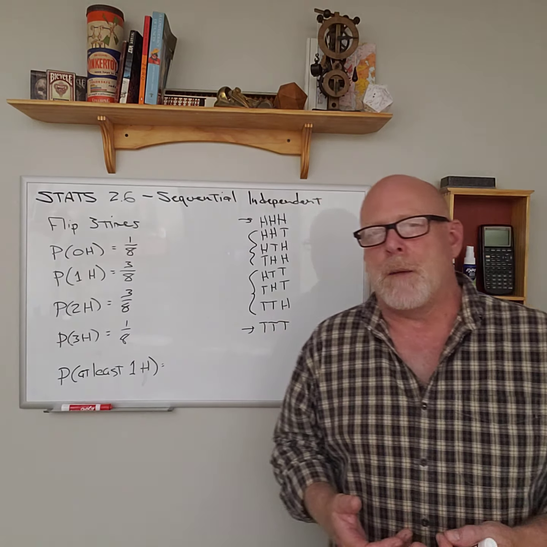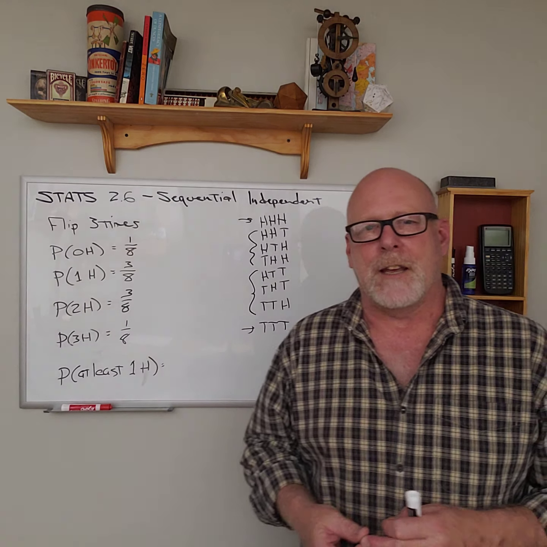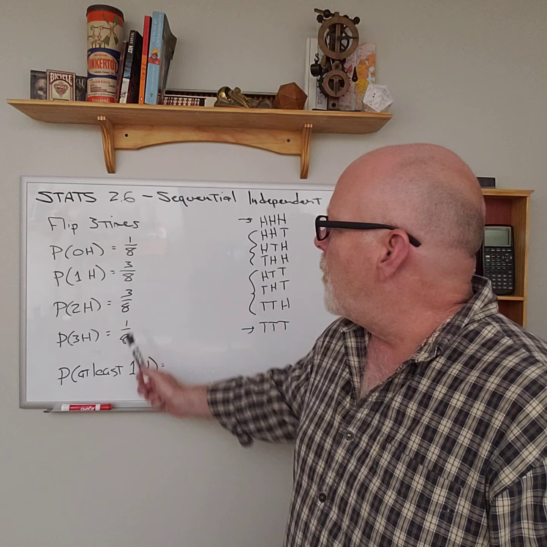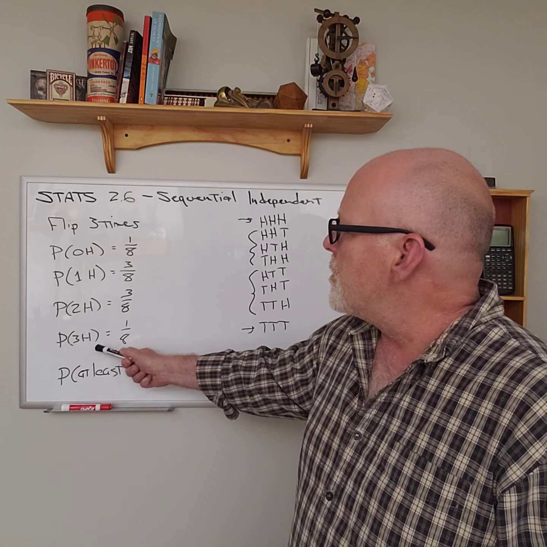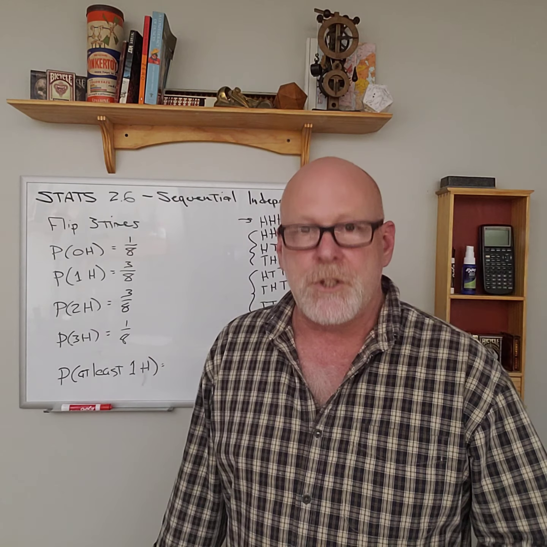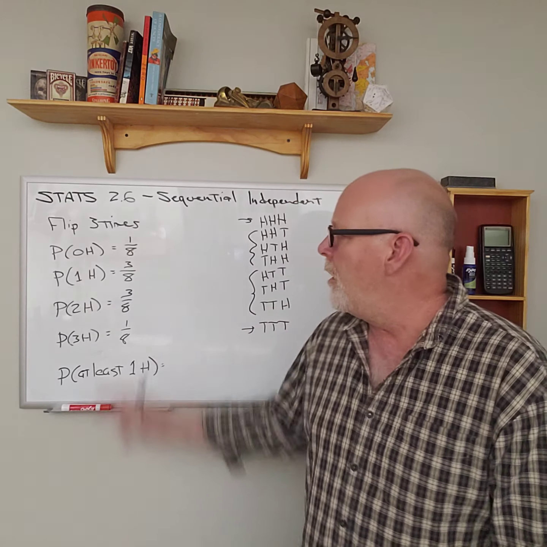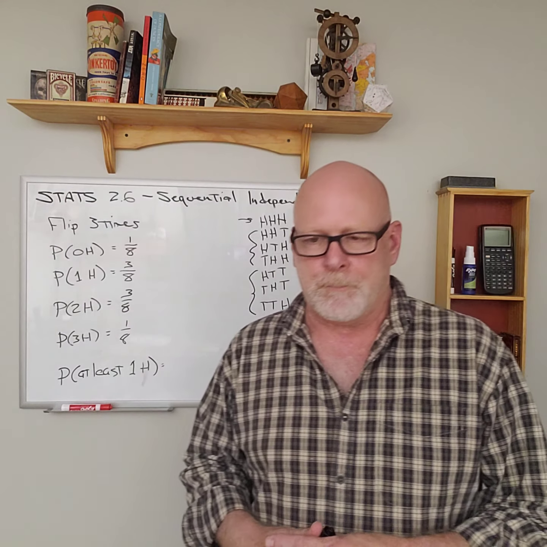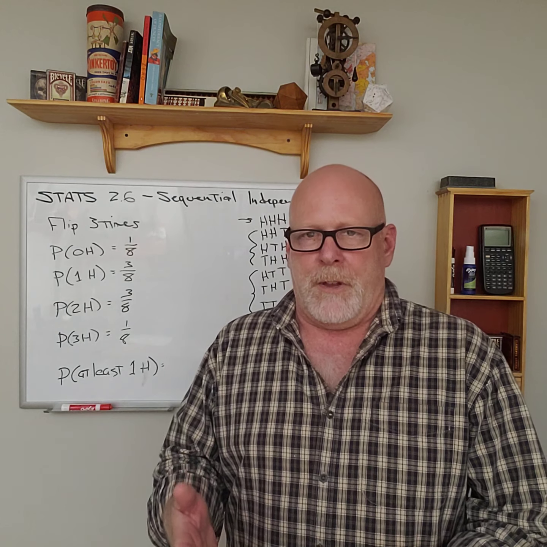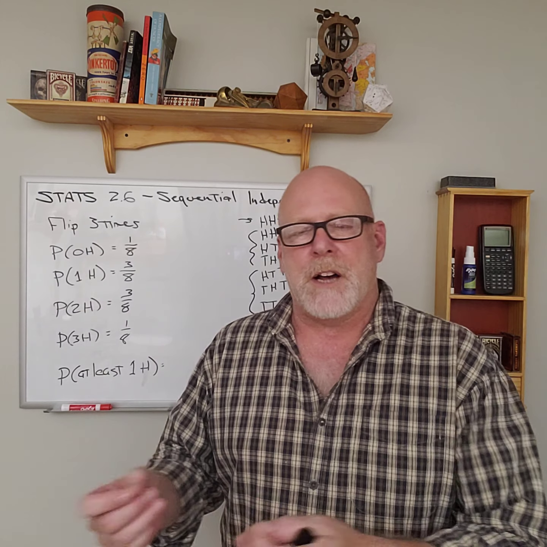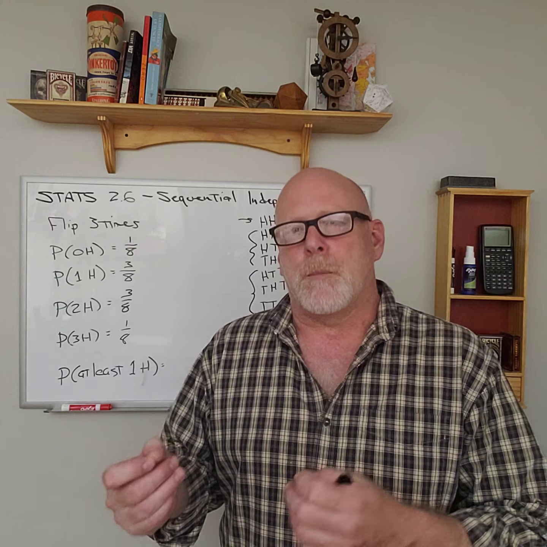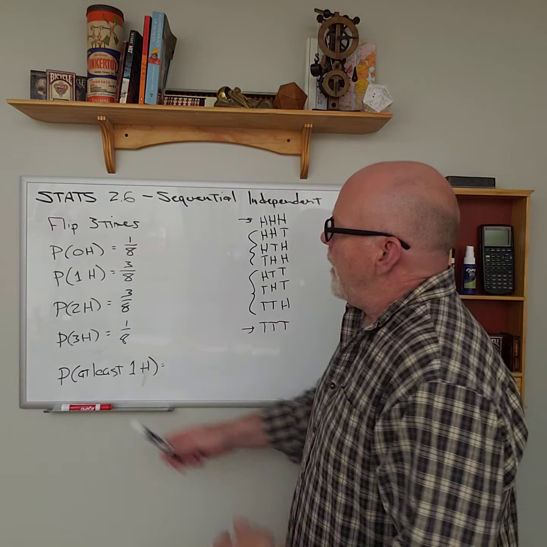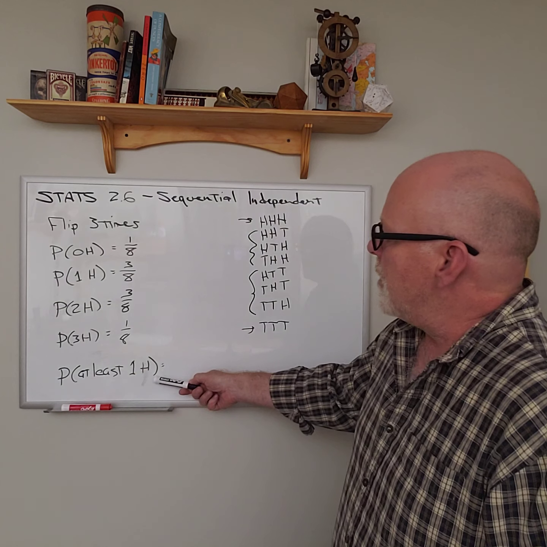Now we'll look at a couple additional little details here. One is that if you've got the probability of each of these situations, all the possible situations should add up to 1, and they do. If you add 1 plus 3 plus 3 plus 1, you get 8, so that would be 8 out of 8. And that's an important thing. If you look at all the possible outcomes, the probabilities should add up to 1. That's the whole.